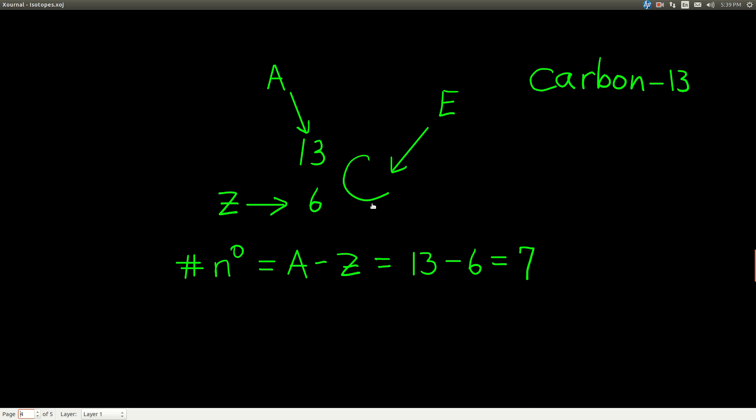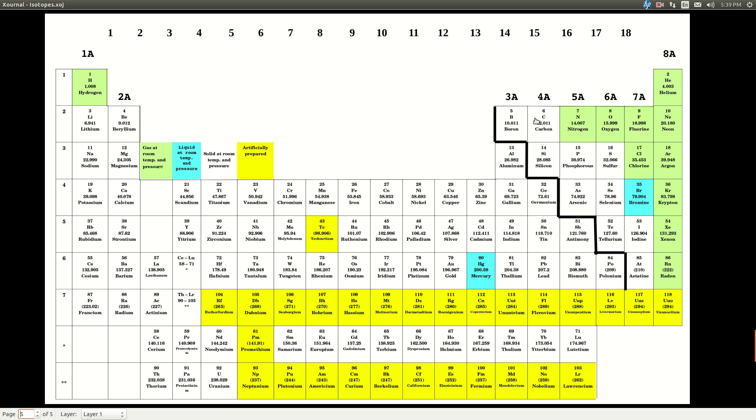Now, most of the time, you're not going to see me writing the atomic number Z, because on the periodic table, we'll always have a periodic table available to us, and you'll see the atomic number. For example, here, carbon, do you see carbon right there? That number on top of it, that's the atomic number, 6, so we know there's 6 protons in carbon. So tin is Sn, has 50 protons. Vanadium has 23 protons. Hydrogen has 1, and so on.